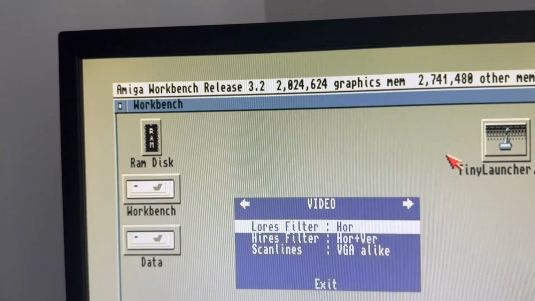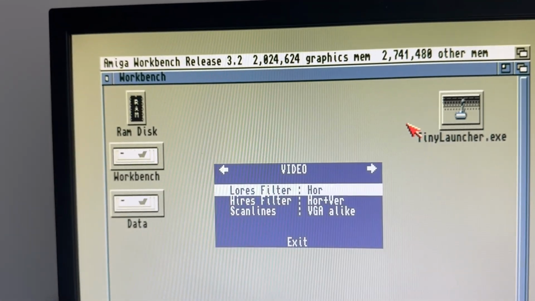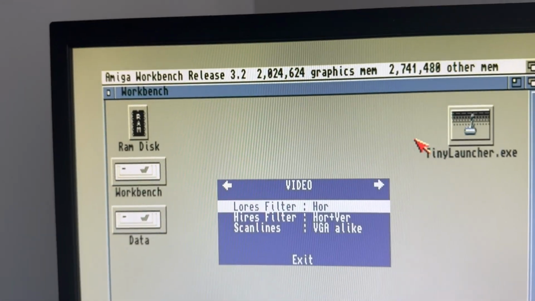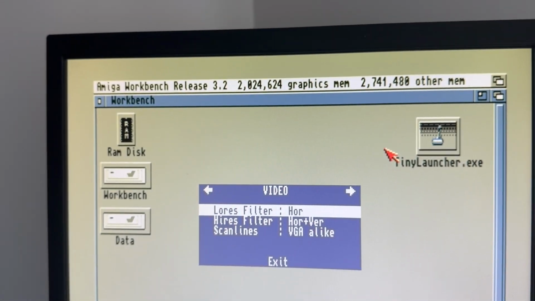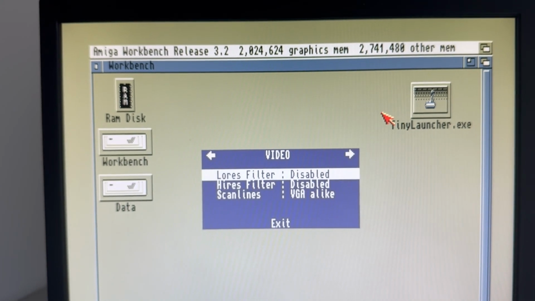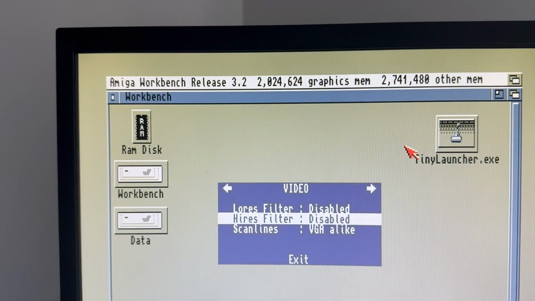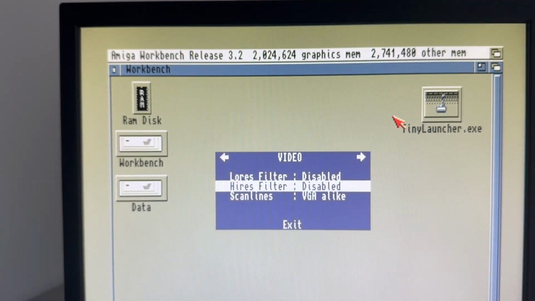And sorry for the artifacts on the screen. This is just my phone being an iPhone and capturing this interference pattern. But yeah, I usually disable this. I don't use these filters. You can play with filters and see if that improves your picture quality.